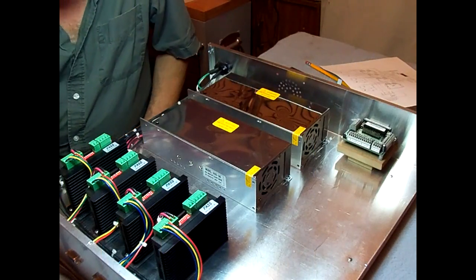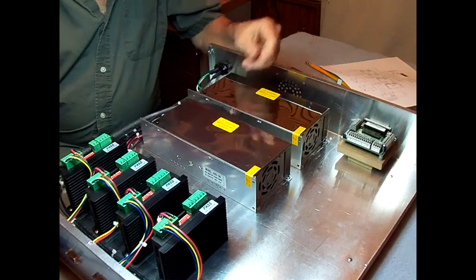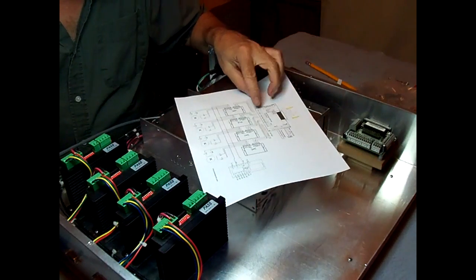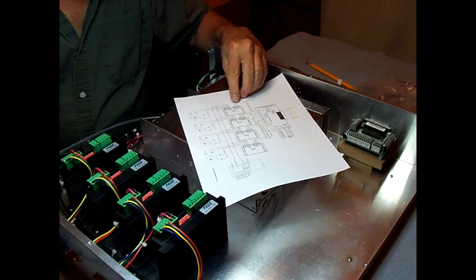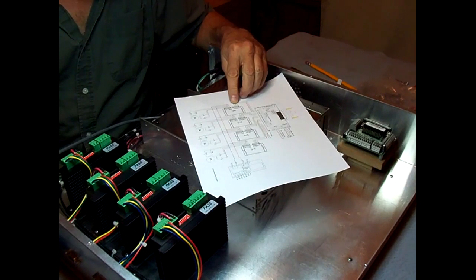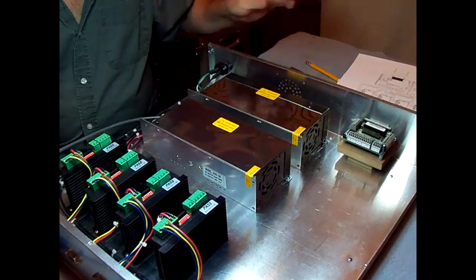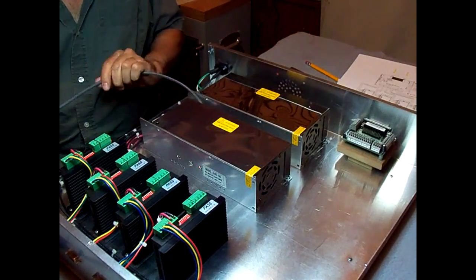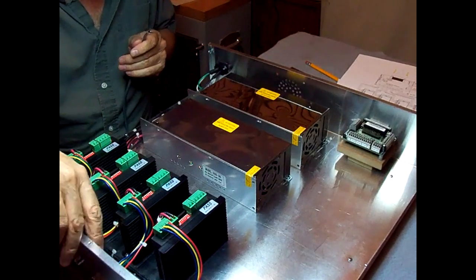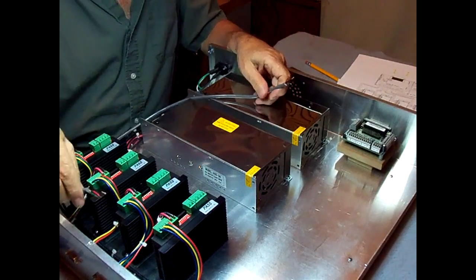Right now I'm getting ready to wire up the breakout board to the drivers. According to the diagram they sent, it only takes 3 wires to the breakout board and a jumper from CP plus to DIR plus on the driver. So I went ahead and labeled on the inside here X, Y, Z, and Y1, Y2. There's 2 Y steppers on this machine.